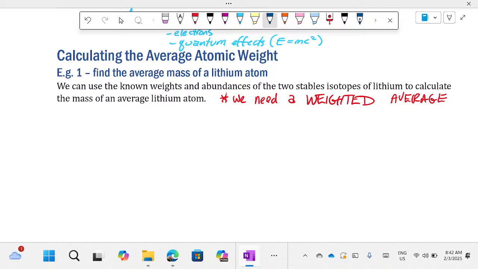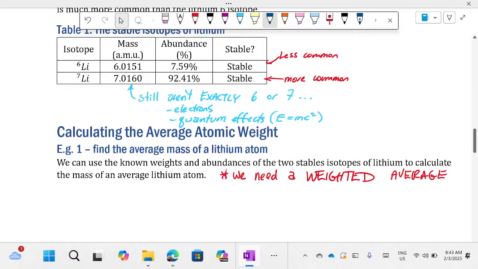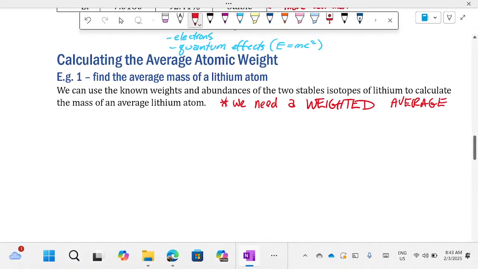Yeah, you bet. So to find a weighted average, if we want to know the average of these, where for every 100 atoms, 7.6 of them weigh this much, and 92.4 of them weigh that much, here's what you can do. You're going to take the sum. And does anyone know what Greek letter that is? Very good. That's a sigma. And sigma means take the sum. And what's another way of saying sum?